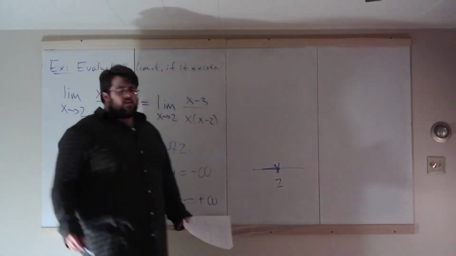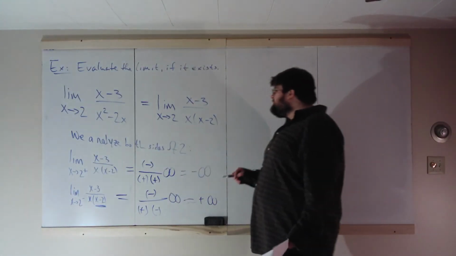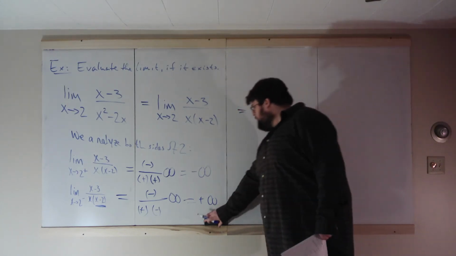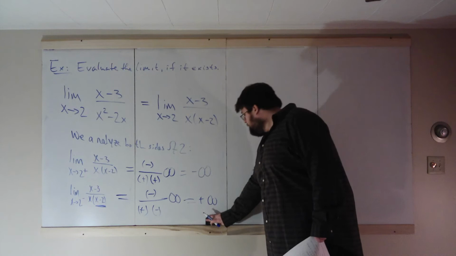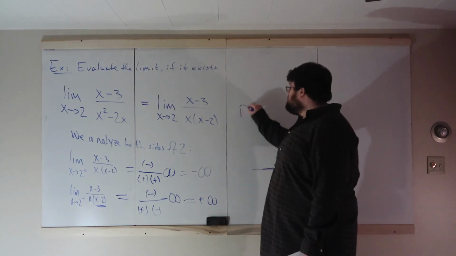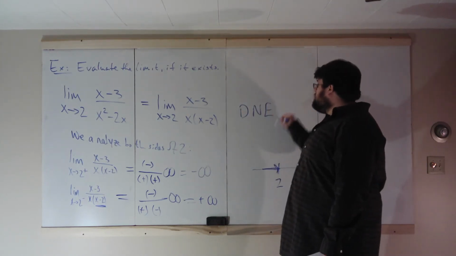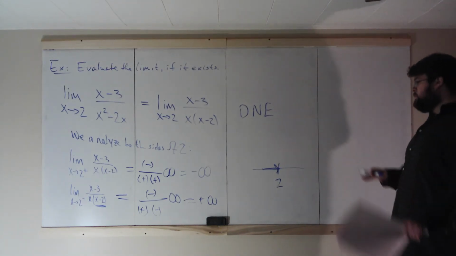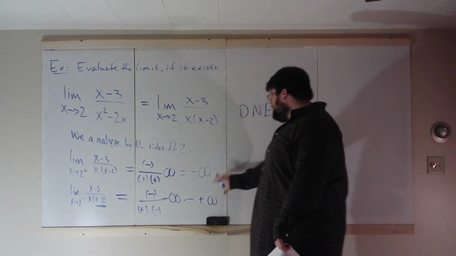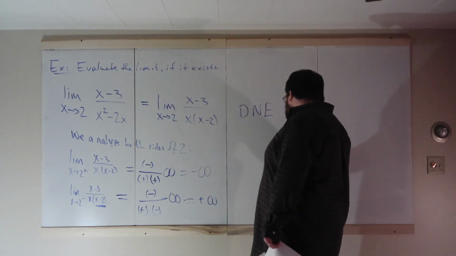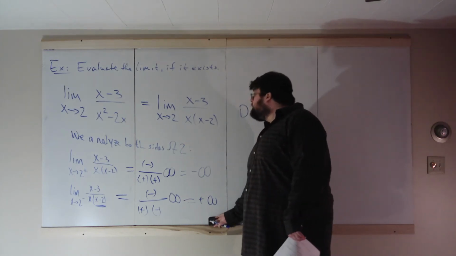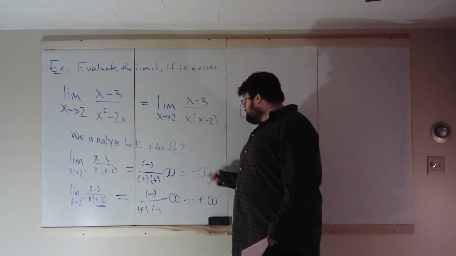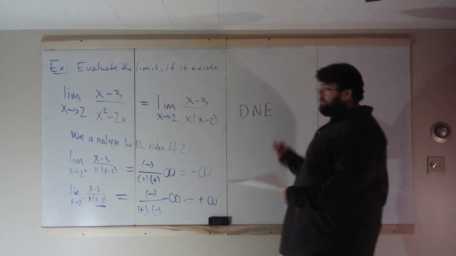Now if you went through this analysis and you got the same sign on infinity, we would just say this equals whatever that infinity is. But since we got different ones, we'll say this limit does not exist. And we'll apply that left and right limit theorem, even though it doesn't technically apply with infinities. But we will, that's okay. So we got number over 0, looked at both sides of 2, found the signs of infinity, and interpreted.